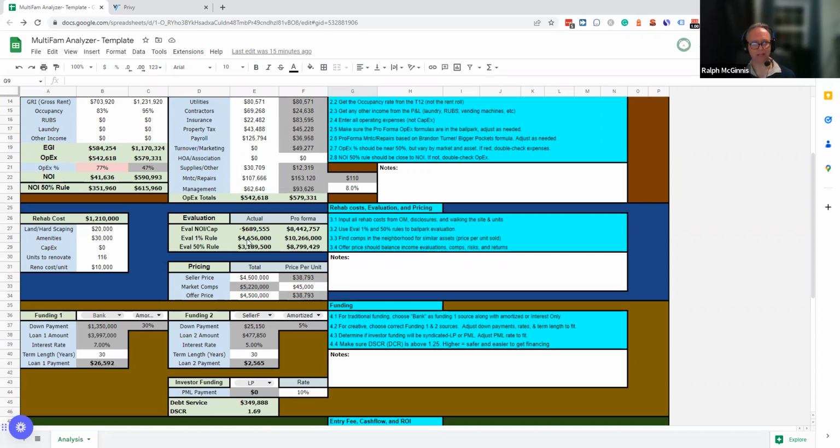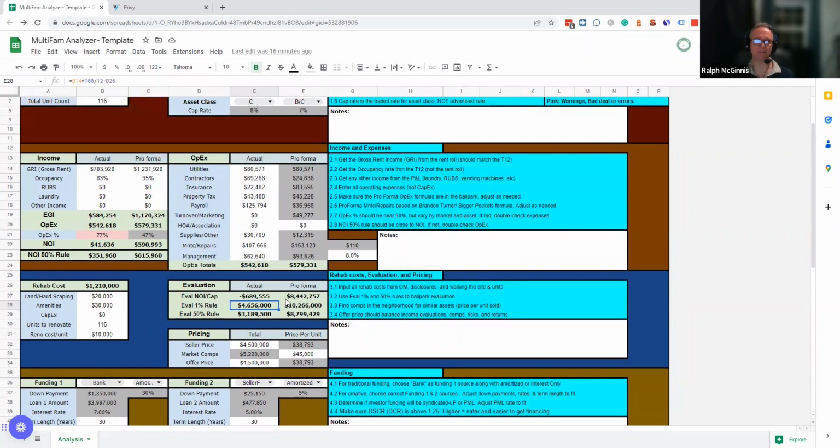What it does is it's just a quick way to look at your property and say, will this thing cash flow? Does it make sense to move forward? The 1% rule is the absolute quickest, easiest, and dirtiest way of doing it. What it says is you take 1 month of rent, multiply it by 100, and that's the property value. It's super easy and not very accurate, but it at least gives you a ballpark.